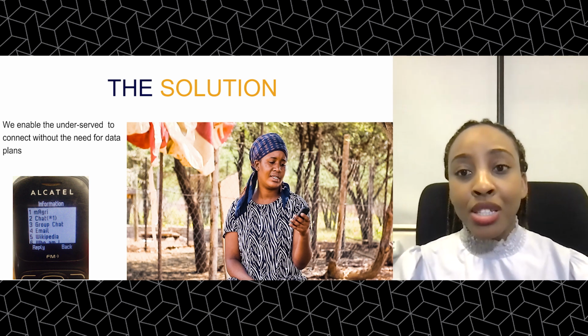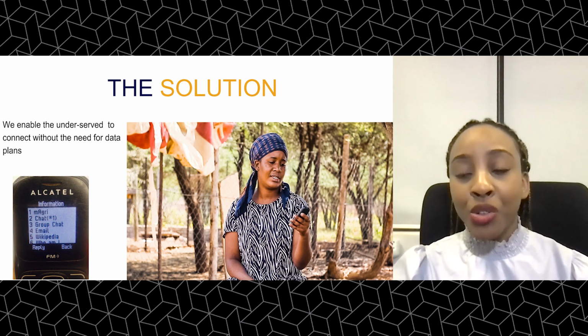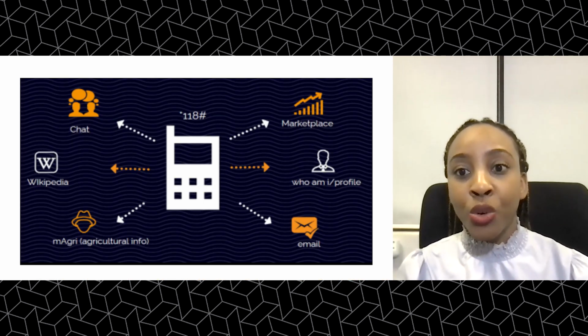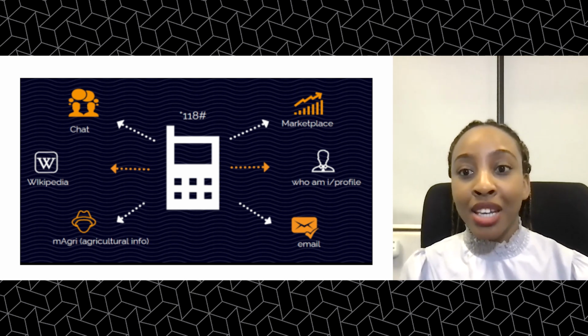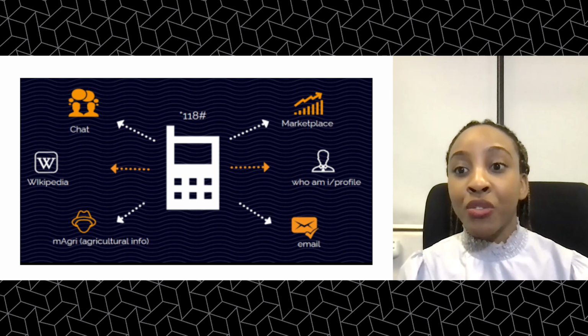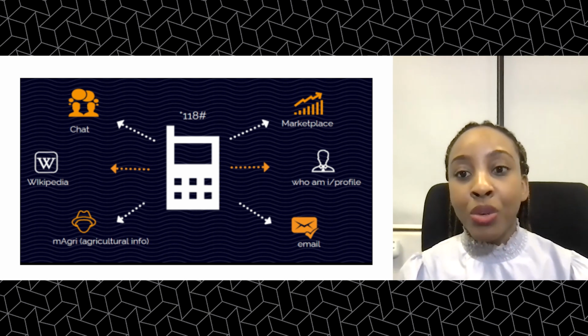With one of our solutions, mAgri, Busi can do all of these things without having to leave her village or spend much money. For just 3 cents a day, she simply dials a short code on her feature phone, connects to our mAgri platform, and now has access to a dedicated knowledge base for farming, Wikipedia, social media platforms, chat, and other internet-based applications. And if Busi struggles to read, she can even interact with our platform using voice prompts. At Brasstown, we have applications not only in agricultural services, but in healthcare and legal services as well.